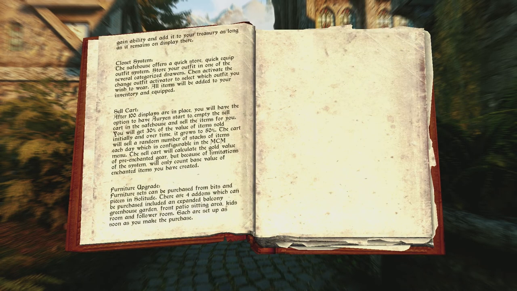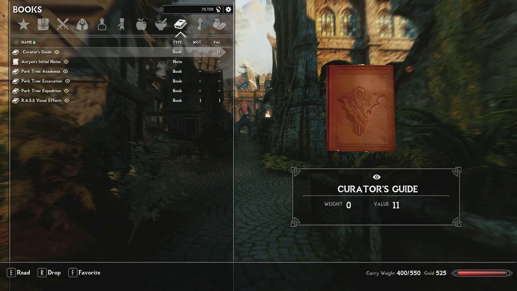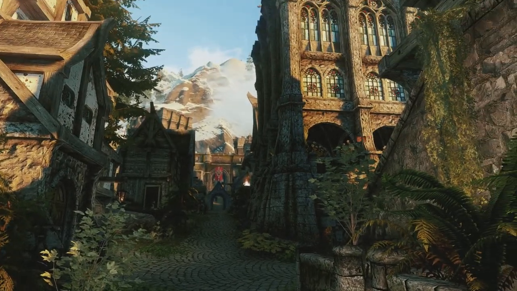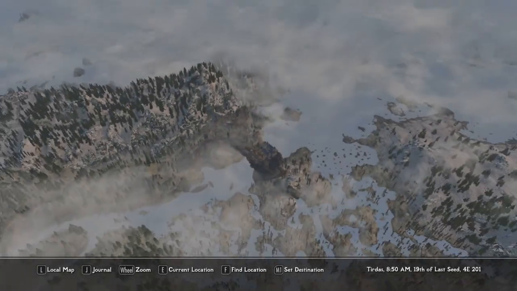And then also something I found out, so after 100 displays, we can use the sell cart. We can put things in that sell cart, but look at that. You'll get 30% of the value of items sold initially, over time, and it will grow to 50%. So that's maybe kind of not worth it, actually. We'll see. If we just have a ton of stuff, then yeah, screw it. But we are now pretty much in the game proper.